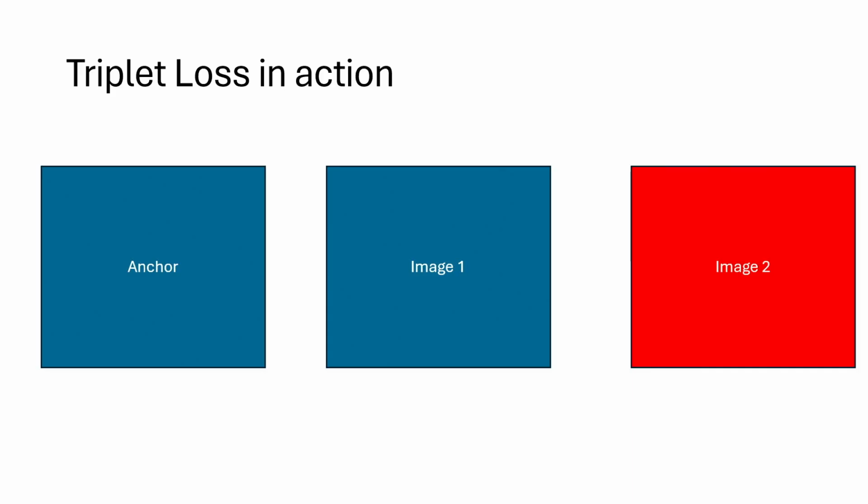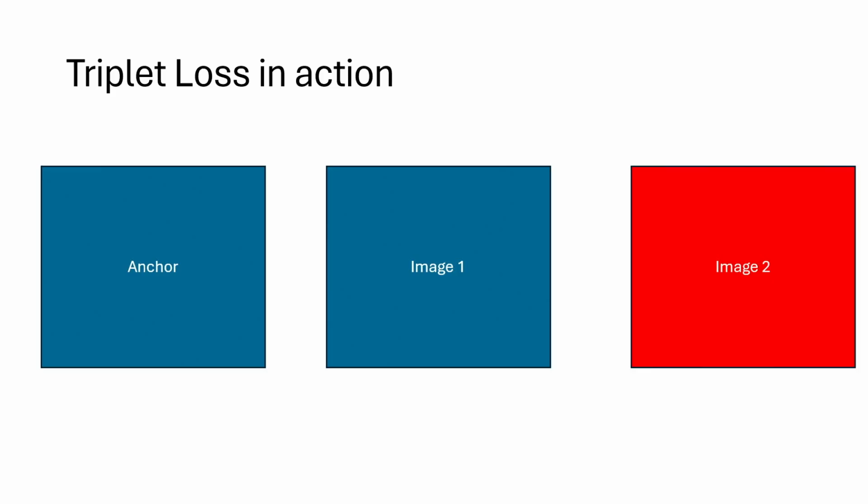and a different color means a different identity or a different person. So the anchor image and image 1 aren't necessarily the same exact image. They're not the same image. I could switch them and name that image 1 and name that image 2. It does not have to be the same. No, what I mean is they're not the same image, but it's images of the same person.